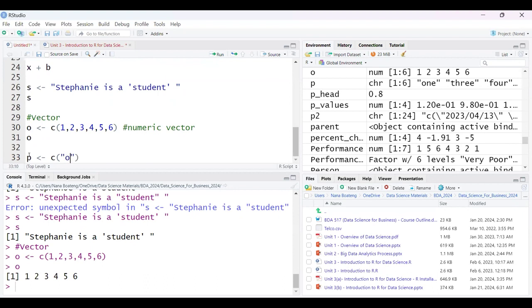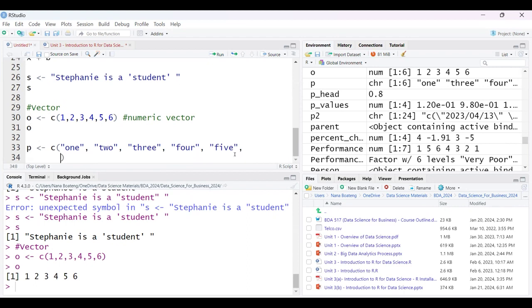So we can say 1, 2, 3, 4, 5, 6, 7. Okay, so I want everything to be 7.